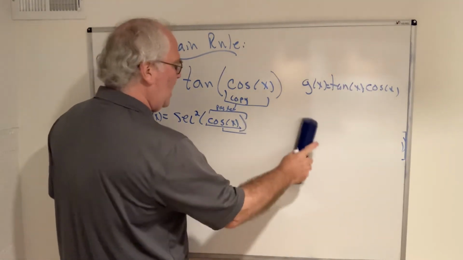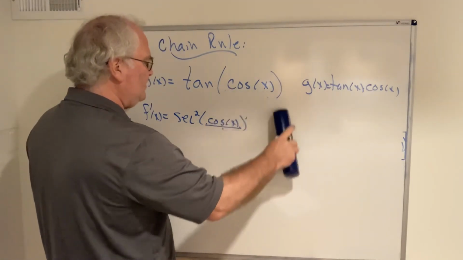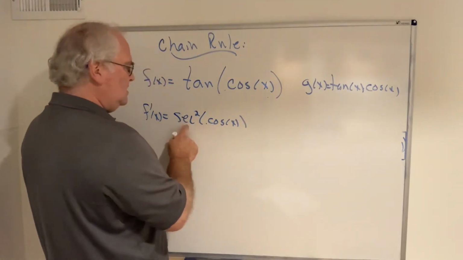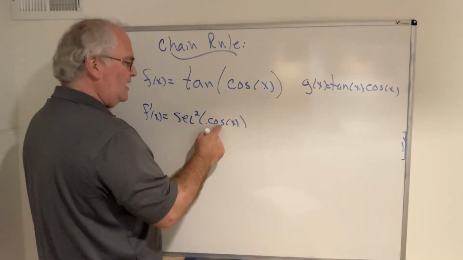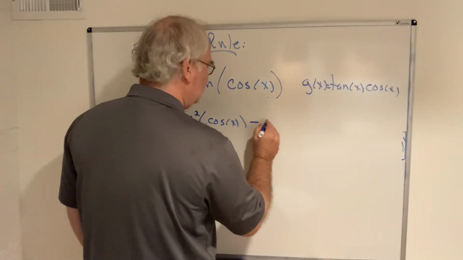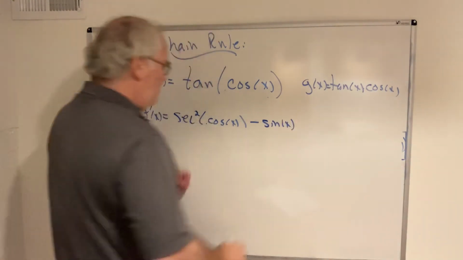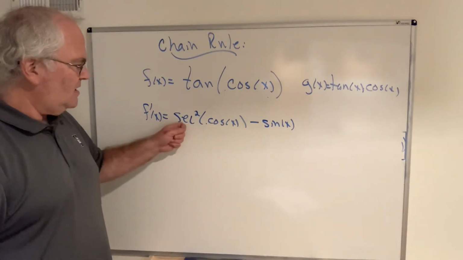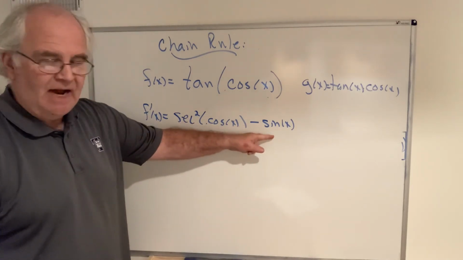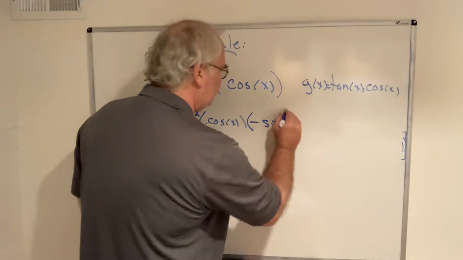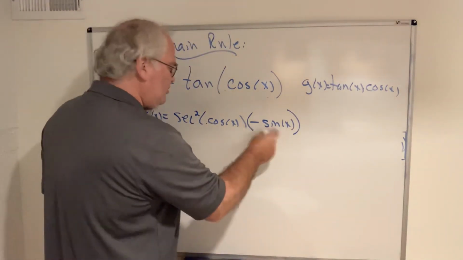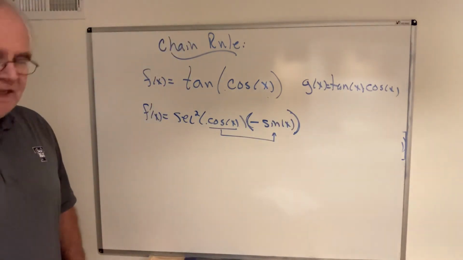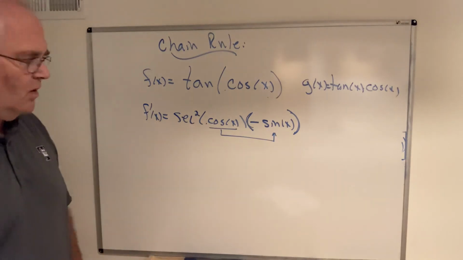Because if you do not put those parentheses, then you will write this. You'll write secant squared, derivative of tangent, secant squared, copy, paste, derivative of the inside, you'll do this. That is wrong. This says secant squared of cosine minus sine. This isn't supposed to be minus, it's supposed to be multiplied. So whatever the derivative of the inside is, always put it in parentheses. If you don't need them, it won't matter. If you do need them, it makes all the difference in the world.